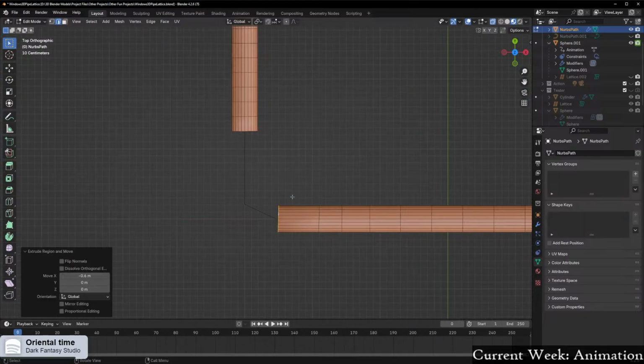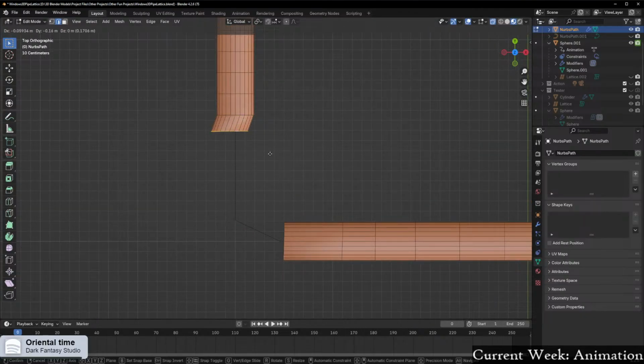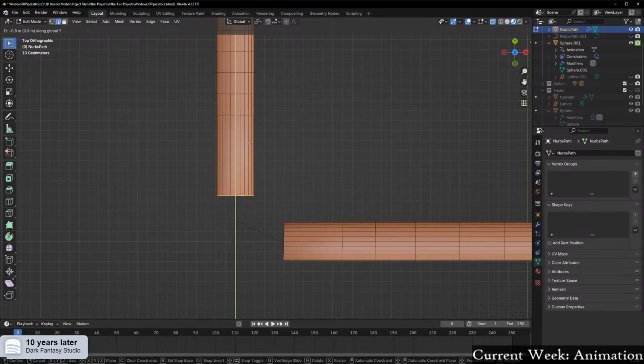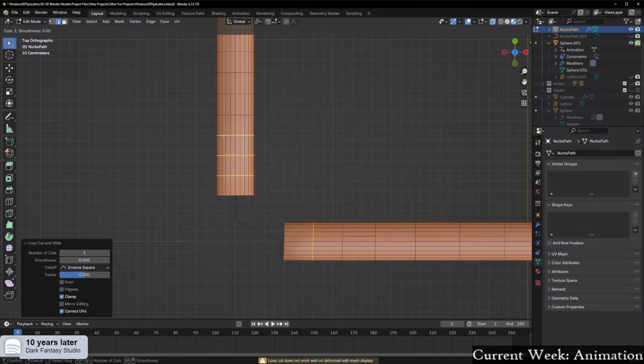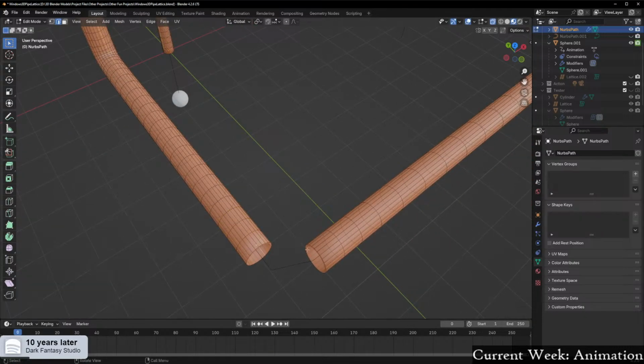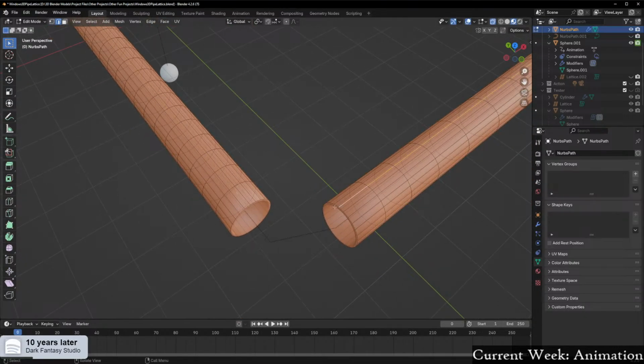So the idea is to just do that, but then subdivide the pipes until they match up roughly with however many are here. So it'd be like one subdiv here and then maybe 2 here, not 3. 3 looks a bit better here. And now I can link these together.